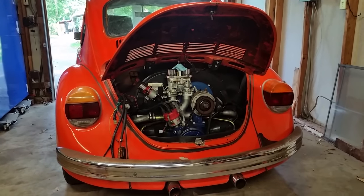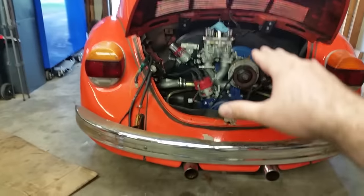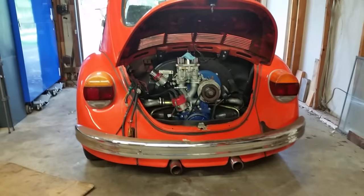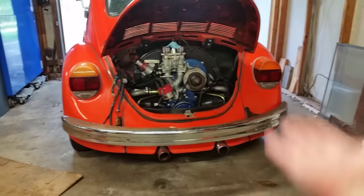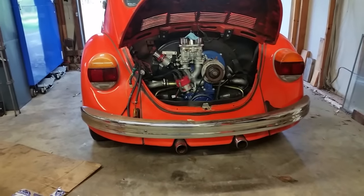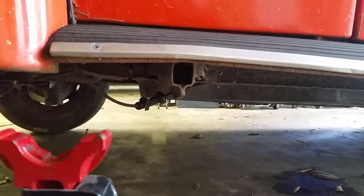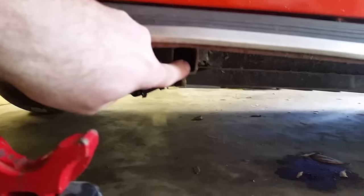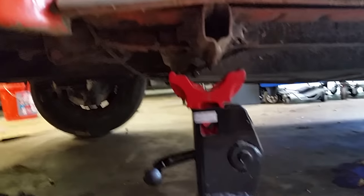Once you've got the wiring harness and fuel lines out of the way, we're ready to jack it up. We're going to use a floor jack, and the book says you need to get it at least 36 inches off the ground - three feet - so that when the engine comes down it will clear and come out. My jack may not get it that high, so we'll have to sawhorse it up a bit, jacking each side alternately to get as high as we can. Volkswagens come with a jack point right here - if you have the spare tire kit with the crank it will slide right in. This is the safe jack point I recommend back here.